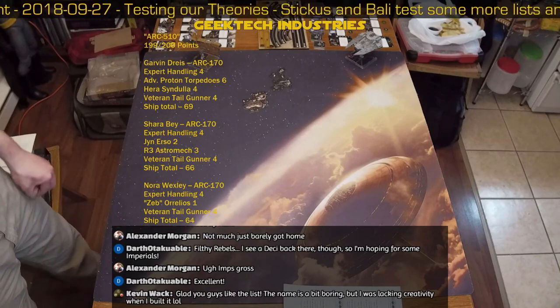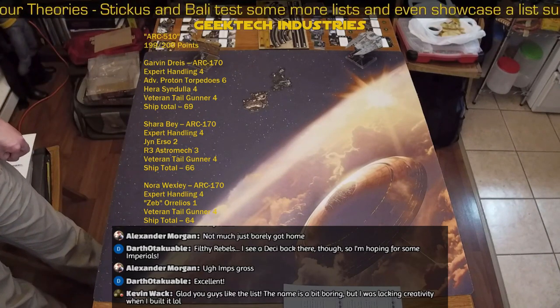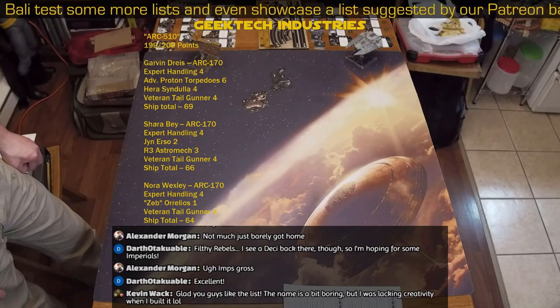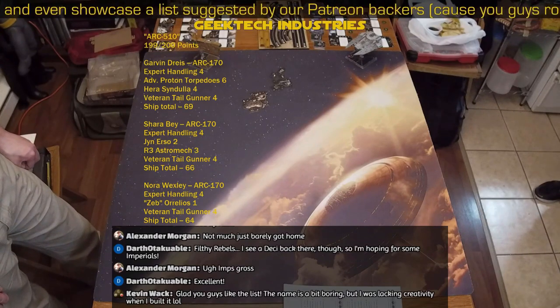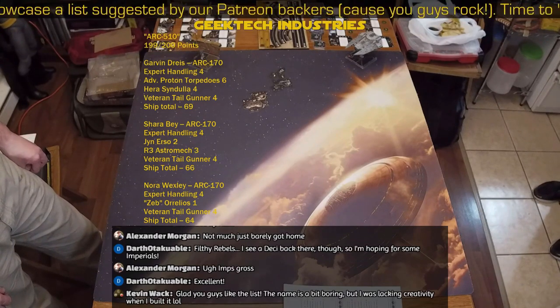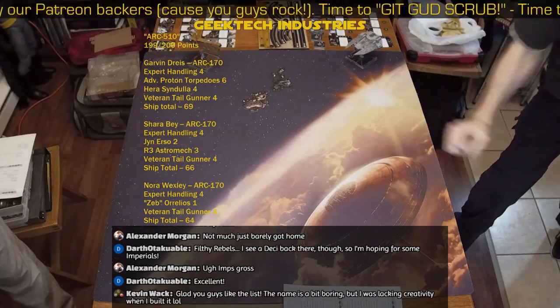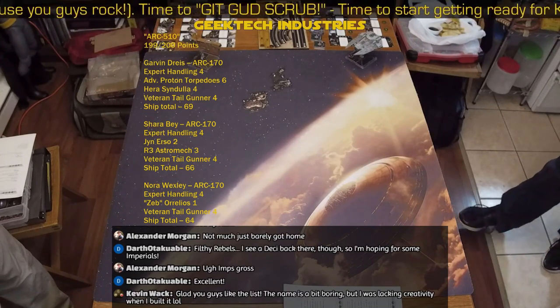Uh-oh. Kevin, he's so self-deprecating. He said he's glad we like the list, but he says that it's got kind of a boring name. But you know what? We don't come up with names very well either. We build a list and then we're like, what are you going to call it? I don't know. Six Ties. Have you heard about my six ties? Yeah. Oh, man.